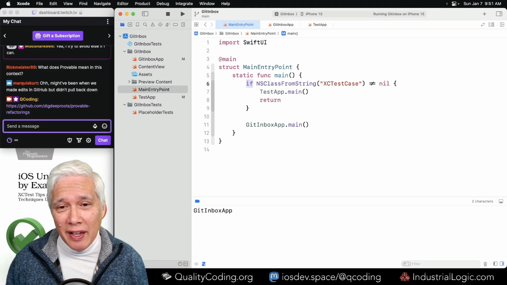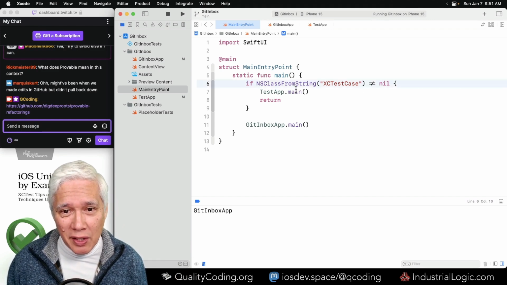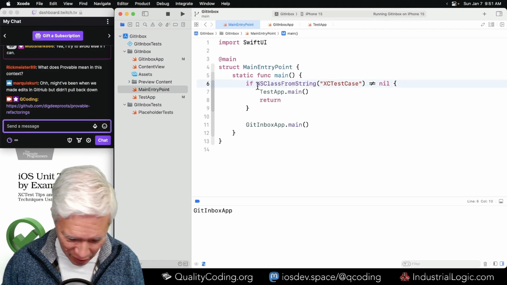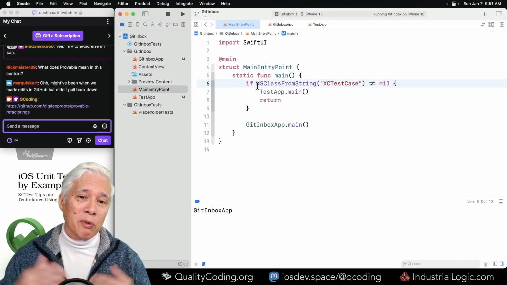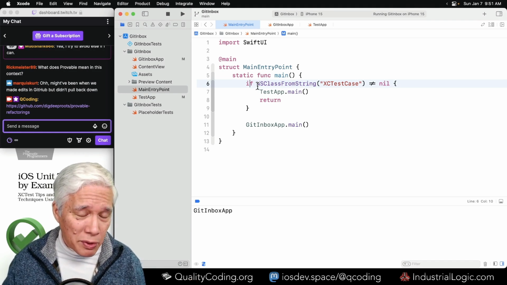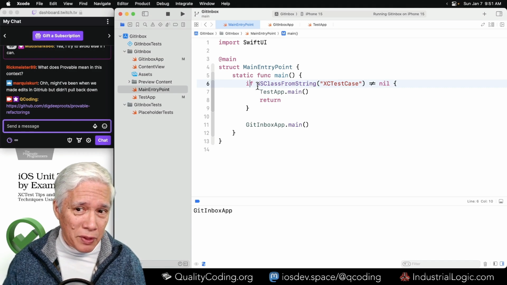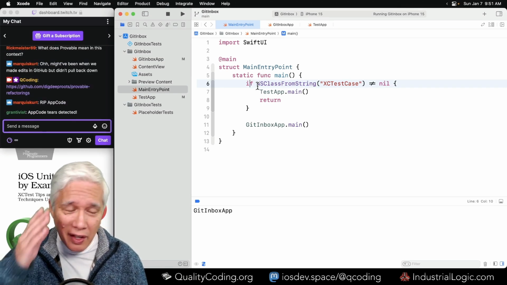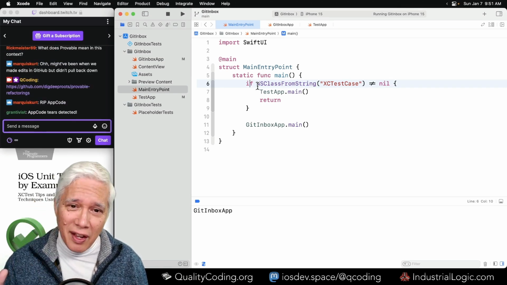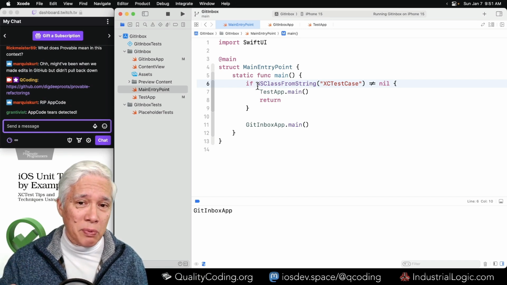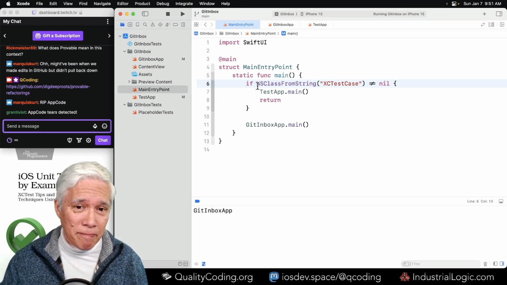Forgive me. In app code, I would just select this and press option-enter, and it would bring up some choices like, what do you want to do with this if statement? Do you want to move things around? And one of the choices was, do you want to convert this to a guard clause?